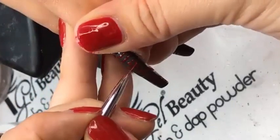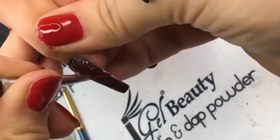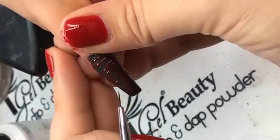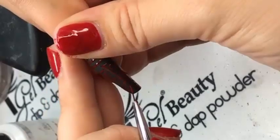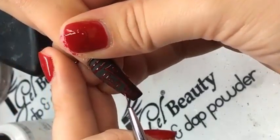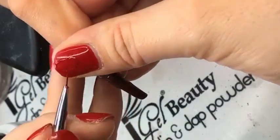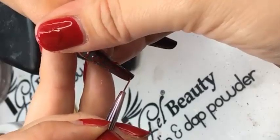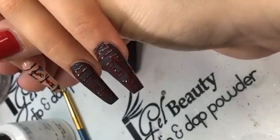Giving it that second touch, because on the black you can't hardly see the red, but the second touch makes it pop out. It's hard to see right now in this lighting, the red against the matte black, but once everything is done, we'll get you a nice close-up so you can see. Yes, and I promise to post pictures tomorrow too.